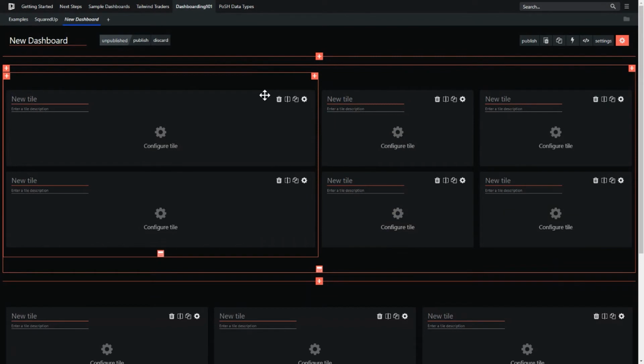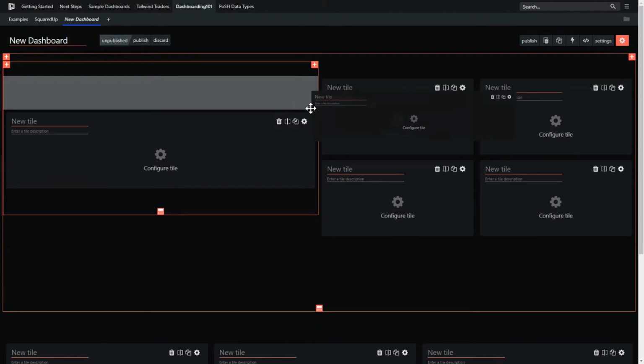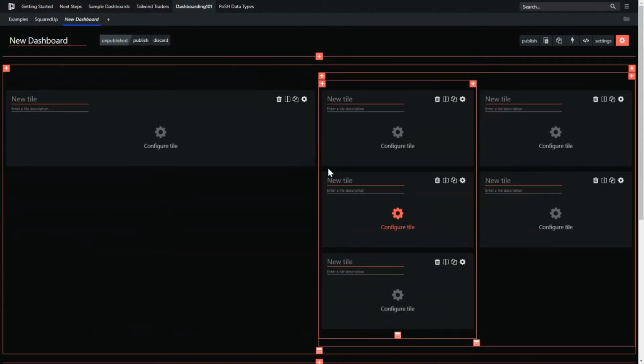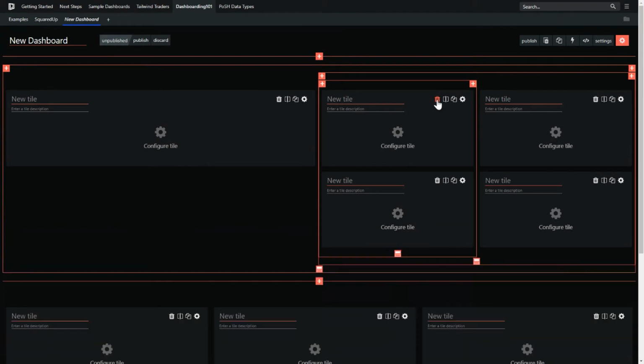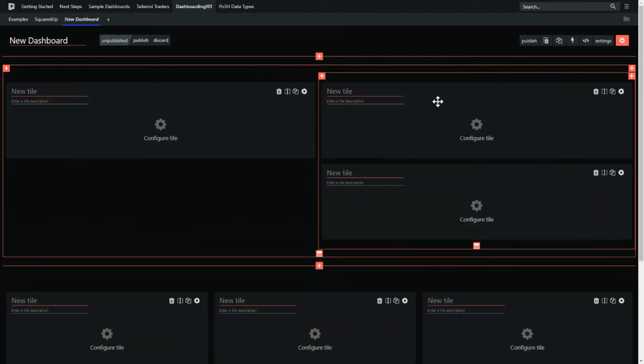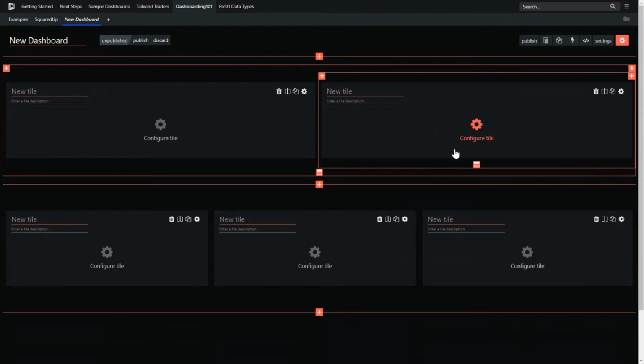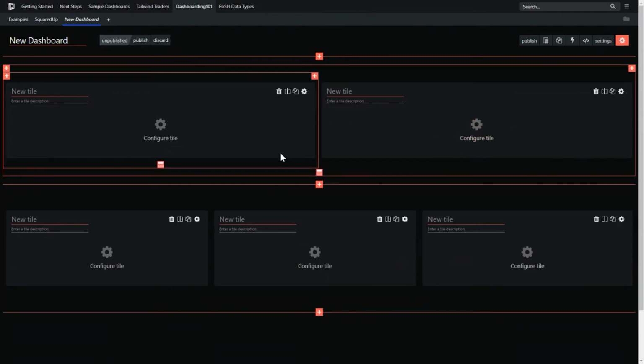And even if you haven't got it quite right as you're configuring your tiles and trying to get your layout how you want it, you can still drag and drop. You'll see this icon appear here. We can drag and drop tiles to other locations, and you'll see that tiles will fill out the space that's there. As I remove tiles here, you'll see that it will automatically fill in to the space that's available. So really powerful and flexible designer. Makes things really easy to get the layout that you want.